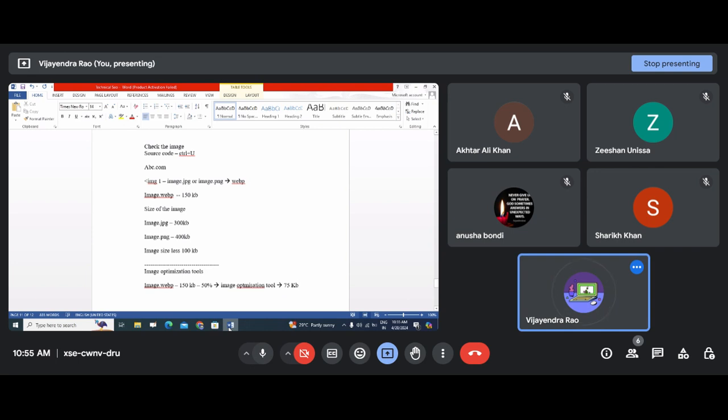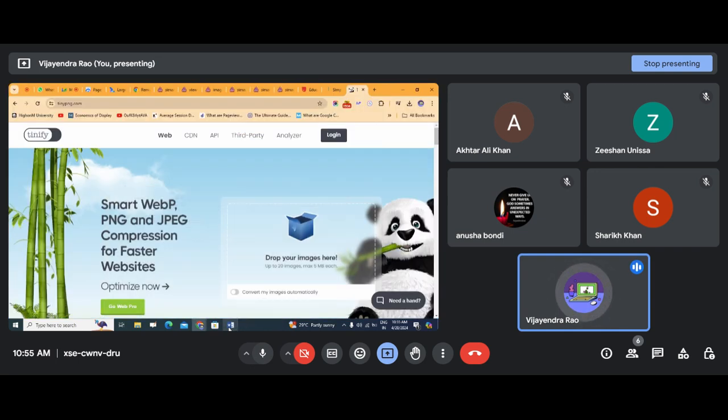So who will do it? If you are not able to do it, and you have a graphic designer in your company, you tell the graphic designer to convert the images into WebP, and again run them through TinyPNG. He converts them further and sends them to the developer.